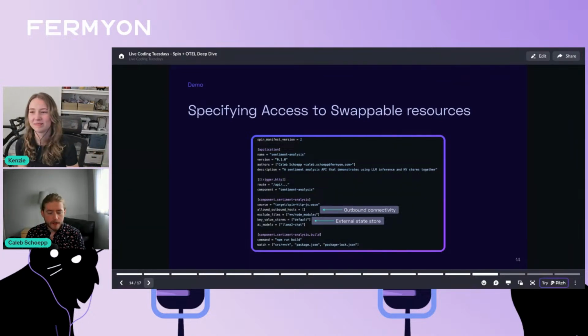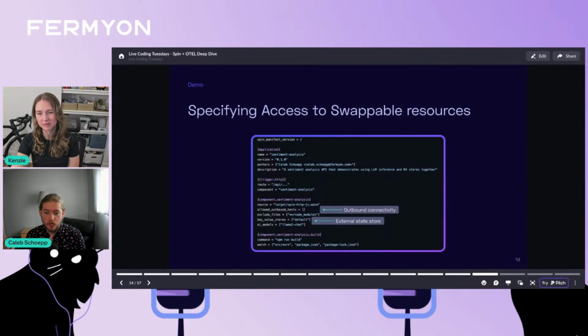Okay, great. So now we're looking at the spin.toml, which is the manifest describing our Spin application. The main thing we wanted to point out is the configuring of capabilities-based security, which is me throwing some exciting WASM terminology in here. But really what that means is that when you're using WebAssembly, you need to explicitly request access to the resources that you want to use for security purposes.